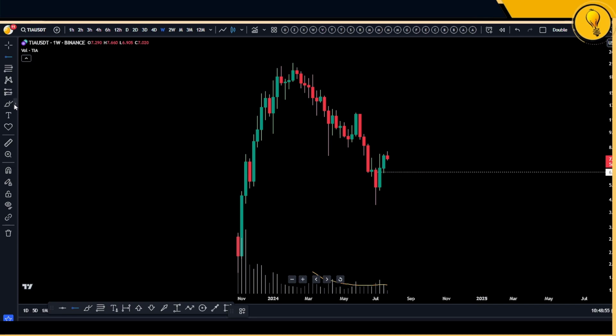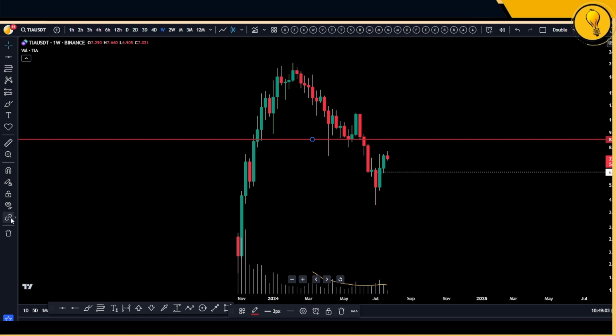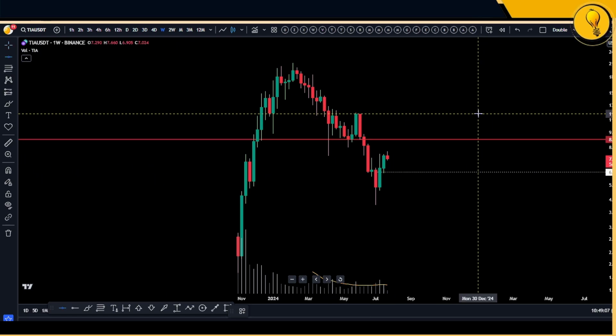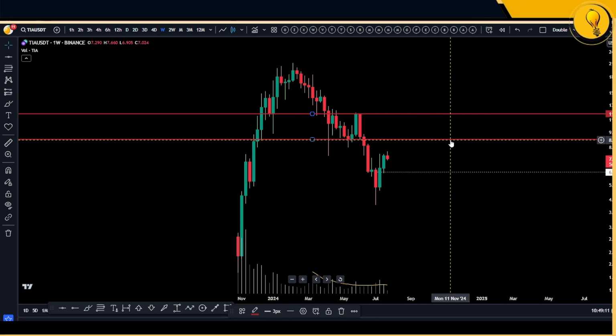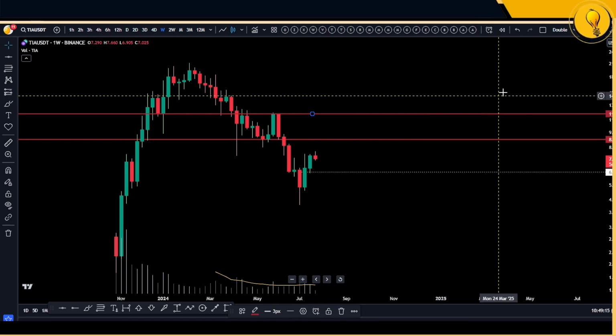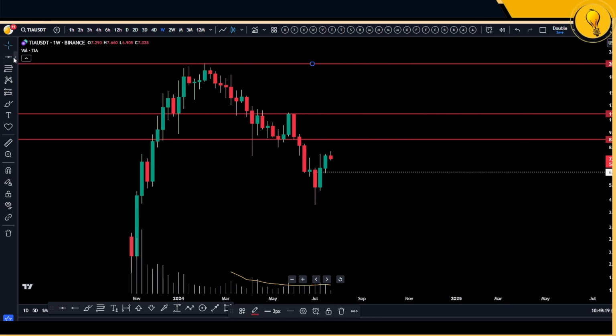Where can we look for TIA to get up to? Well, I'll be looking first at around the $8.80 mark, right? So 8.797 to be a little bit more precise. Then I'll be looking at this juncture right over here at around $11.81. So first target $8.70, second target $11.85, and once we break into this zone, guys, that's when I think we're at the very least going up to all-time highs, right?